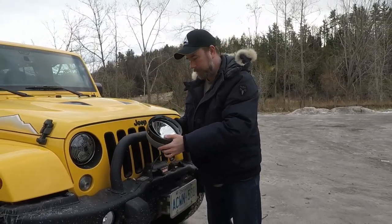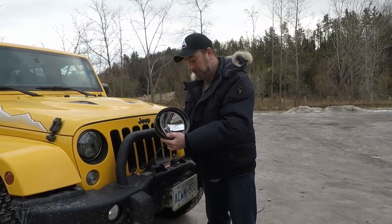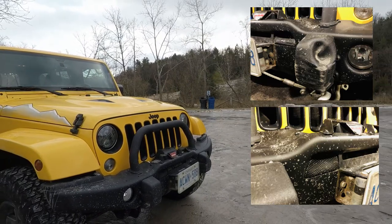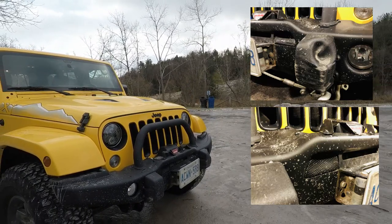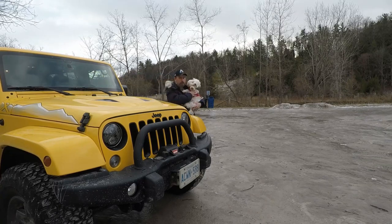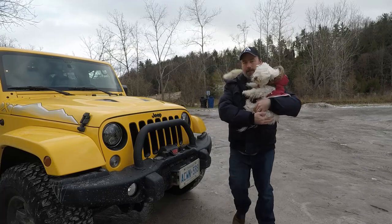An interesting thing came of this though — the steel bodies really held up like a champ. I didn't buy them as armor but you can see the rest of the damage on the bumper here. This was some serious ice that came up and punched my Jeep in the mouth. I can't help but think that without the lights on there, a chunk of it would have punched through my grill and radiator. These things pretty much saved me from disaster.